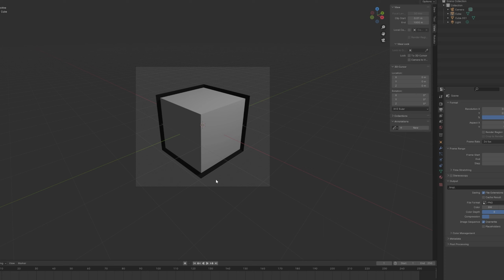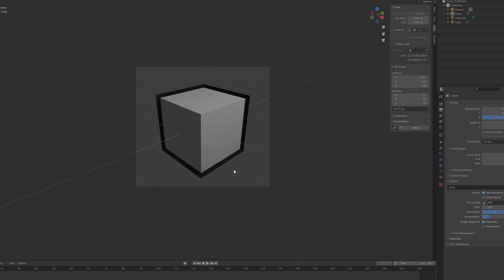So this next section is going to go a little bit into the mechanics of how the inverse shell illusion actually works. If you already know how it works or you really just don't care, go ahead and skip to the next section where I'll show you how to actually pull it off in Blender. But if you're curious about how it works at a graphical level, go ahead and stick around.